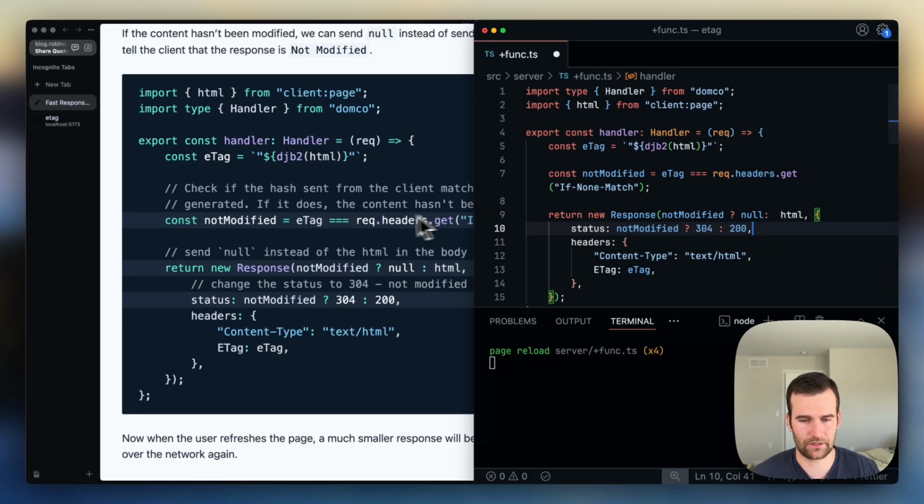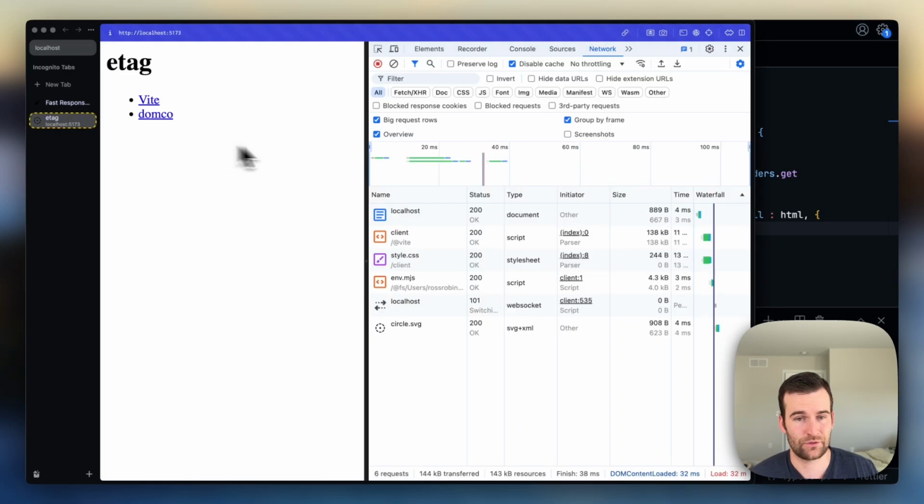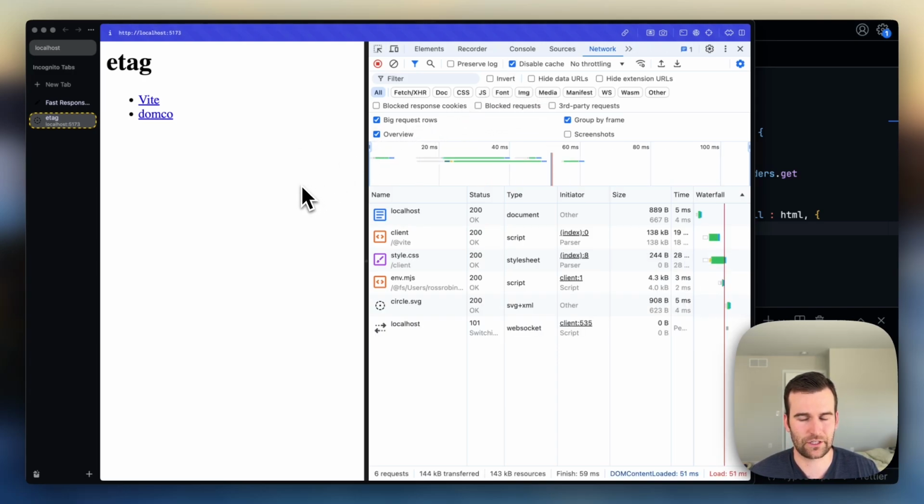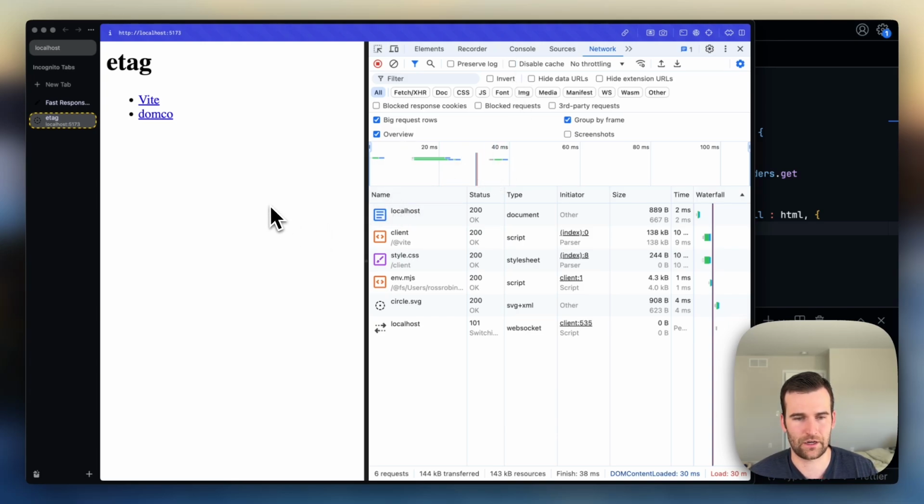Now let's check out how that looks in our development tools. So now when we load up our development tools, I've disabled our cache here, and you can see what this will look like if we didn't send the ETag back. You can see our HTML response is 889 bytes. So let's enable our cache, and you can see how the ETag works here. We'll refresh the page, and you can see that instead of getting a 200 response back, we're getting our 304 response back, and instead of the 800 some bytes, we're only getting 186 bytes back in that response now.